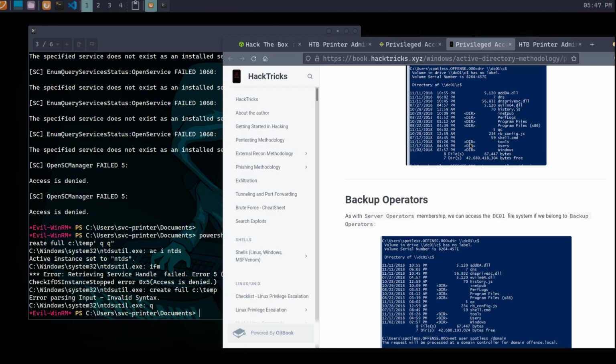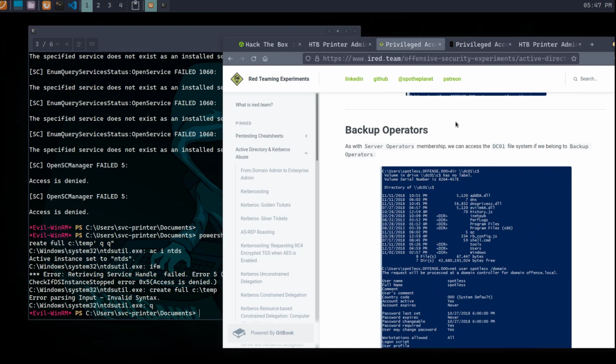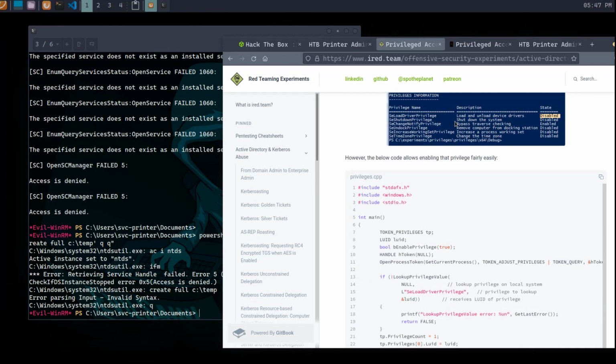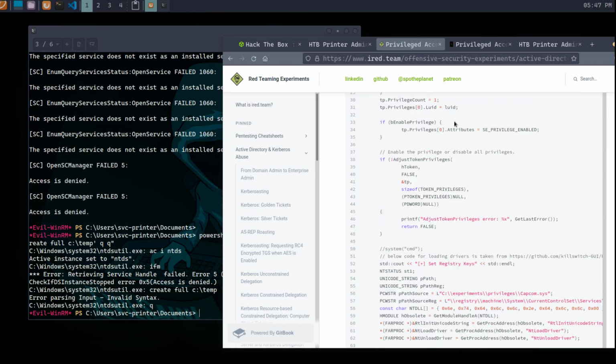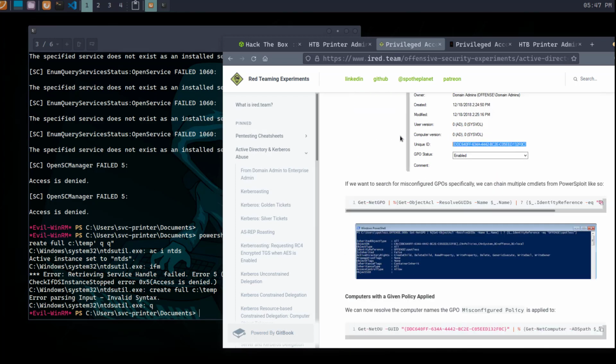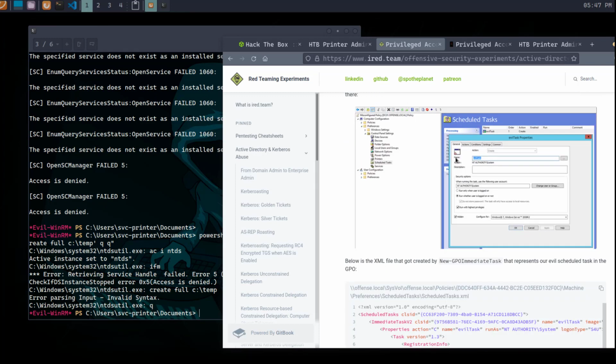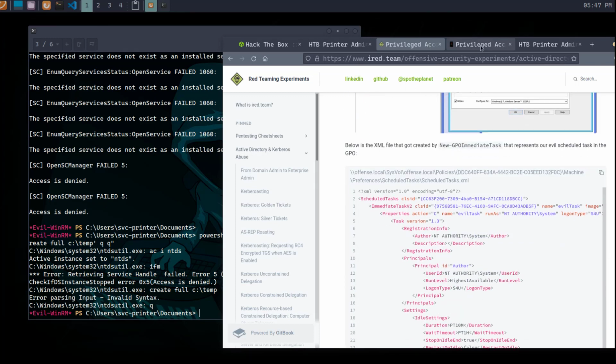So yeah, just taken back by that. I believe the HackTricks blog is probably copied just because the iRed team looks a little bit more extensive. But again, I don't know. Maybe they copied off HackTricks. Not sure.